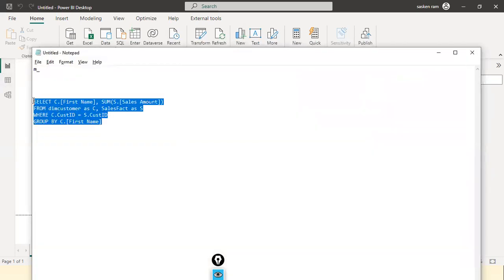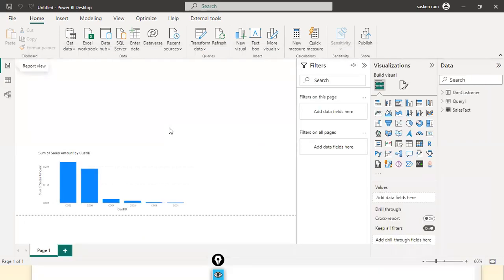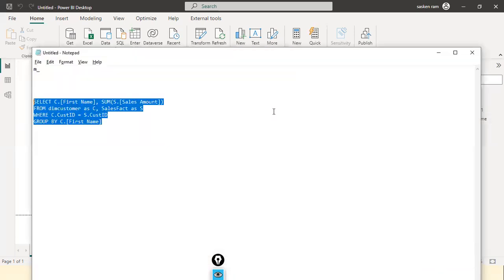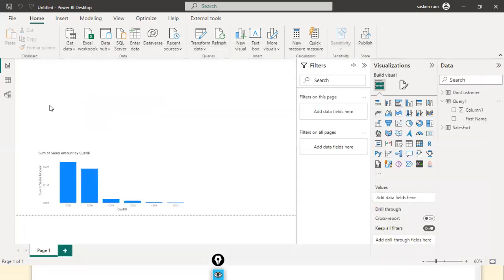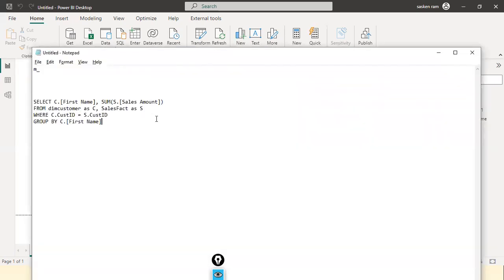But how do we deal with this better? You can create a stored procedure in your SQL Server itself, and you simply call the stored procedure here. That's all, okay? But to fire a query, you need to make sure that whatever tables you use here should be there. If you don't have the table here, it will not work.